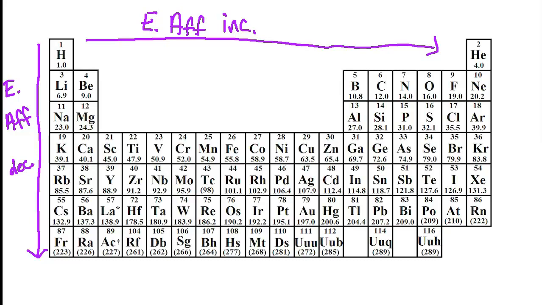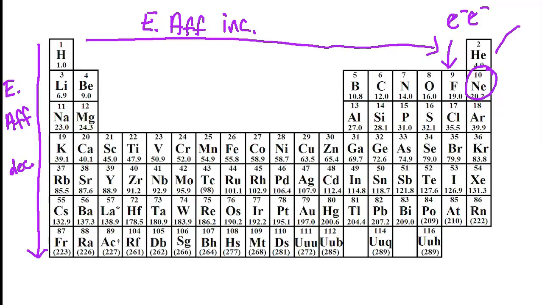So it makes sense that the closer we get to the noble gases, the more likely it is that there is a high need to pick up electrons. So there's strong desire for electron pickup by the halogens, and so you're going to see very high electron affinity for the halogen group. And then you will continue to see a general trend where it decreases, certainly over in the metals. You would not expect metals to be looking to pick up electrons at all. They're looking to get rid of electrons so that they can retreat to the previous noble gas configuration. Again, various exceptions here, but the general trend should serve you well.